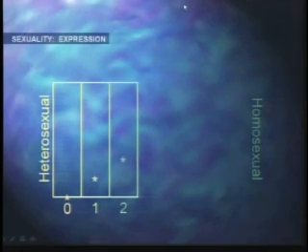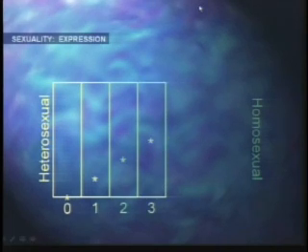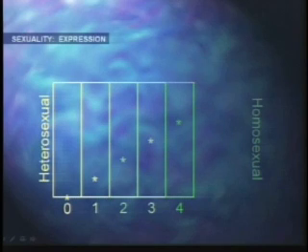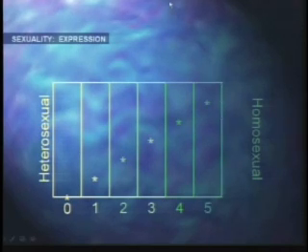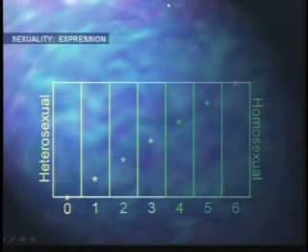2 was more than incidental homosexual experience. You were rated a 3 on this scale if you had homosexual as much as or more than heterosexual experience. You were identified as a 4 if you had mostly homosexual experiences. And you were rated as a 5 if you had exclusively homosexual experiences.